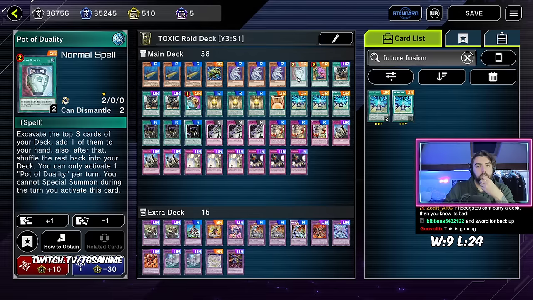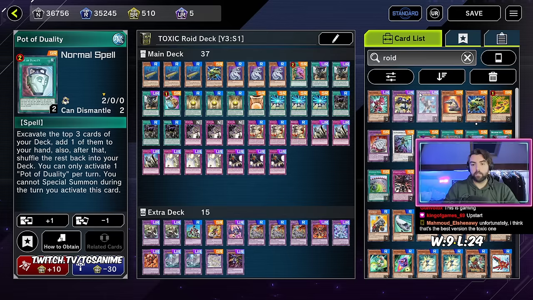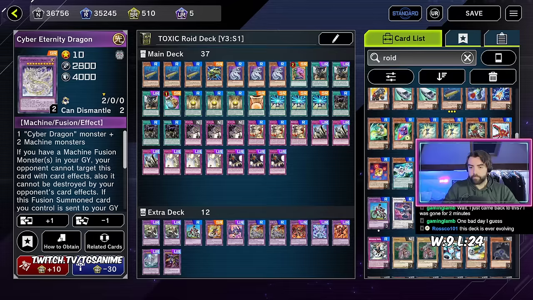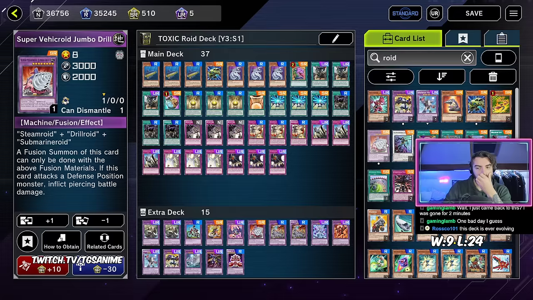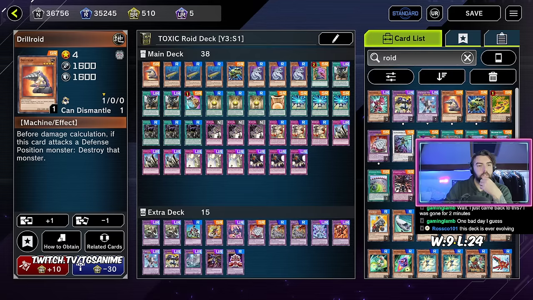And then we get rid of Pot of Duality. I need to play more roids. More roids. Keep the Entis. Two of them, one of that. No Mega Fleet, can't make it. Barbaroid. Oh my god, that's a super rare. Gross. I mean, I can't summon it though, that's the problem.